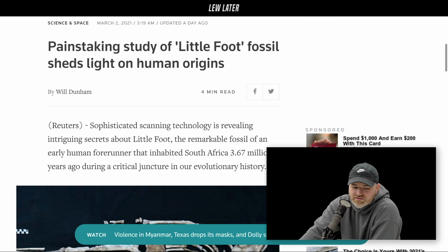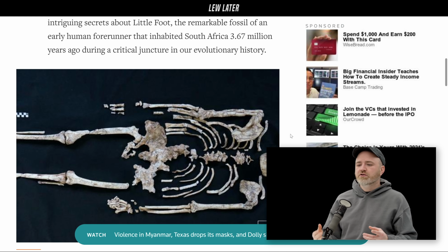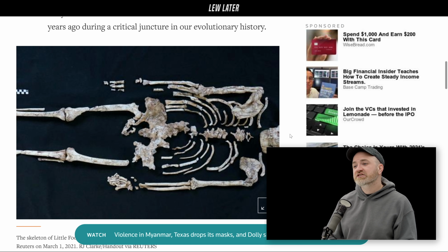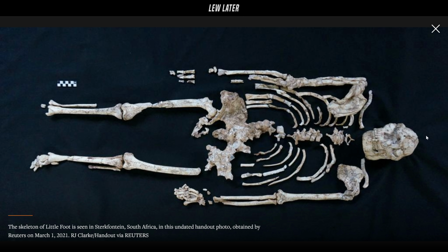Yeah, here's the fossil. What? Ow. It's almost as old as you. What a find. Anyway, here's the skeleton. We got an image of the skeleton. And they're trying to figure out, they look at the brain and the skull, and they look at the dental, to figure out the age. They don't know the exact age of this fossil. They know that it was a female, actually.